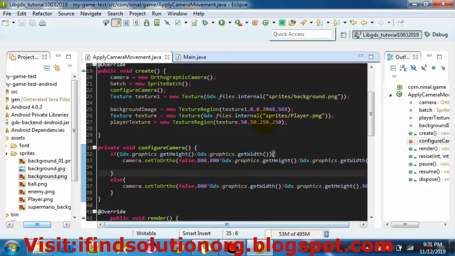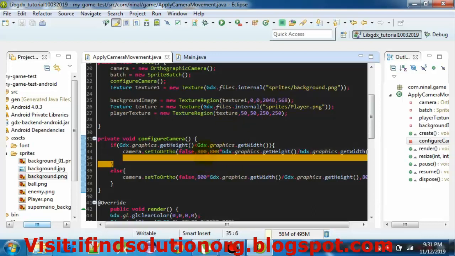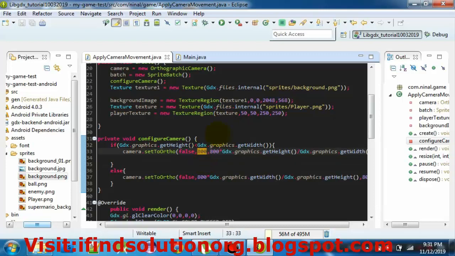We want to see the image that we are setting as a background for our game. But as you can see right here, our camera width is 800, and our camera viewport width is 800, and then we also set a width that is greater than the original size of our image.